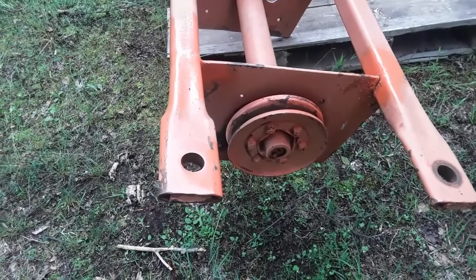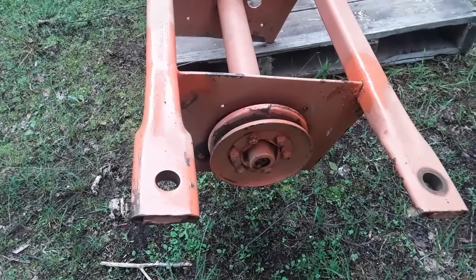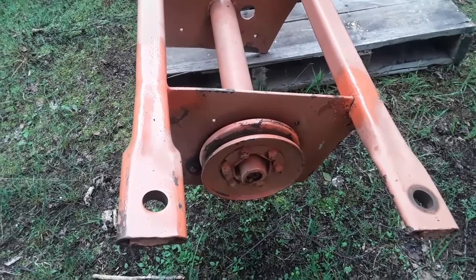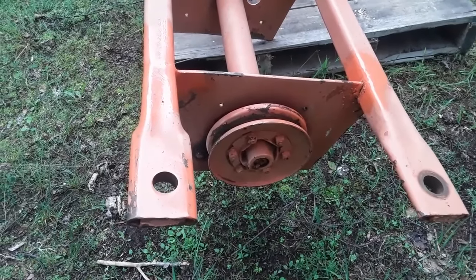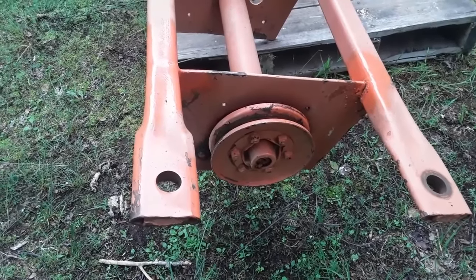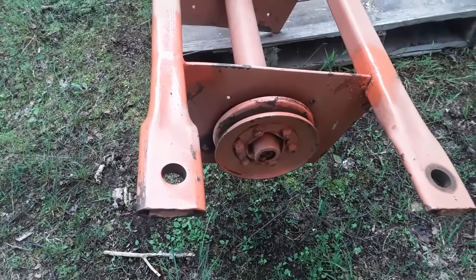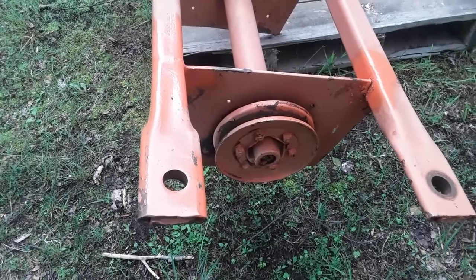So I will have to try to find either an original or a suitable replacement. Hopefully this summer I can find a pulley at a flea market or a swap meet. And if I can't, I will buy a split tapered bushing to fit the spline shaft, and then a pulley to fit that. So I'll need that, and a belt. The belt actually came with it, but of course if I buy a different pulley, it might not be the right belt anyway, and it's pretty old and crusty anyway.